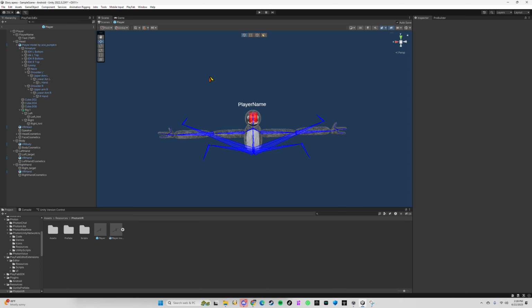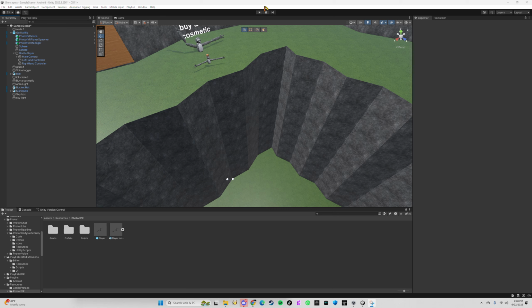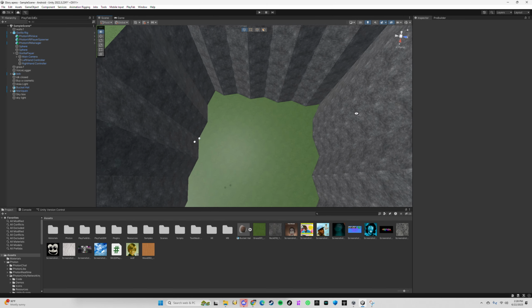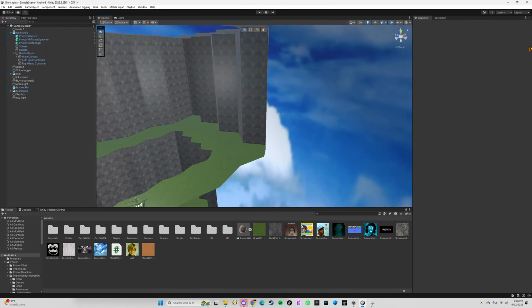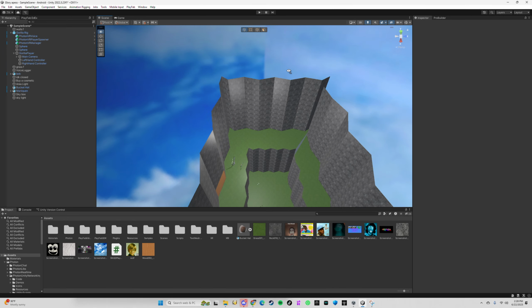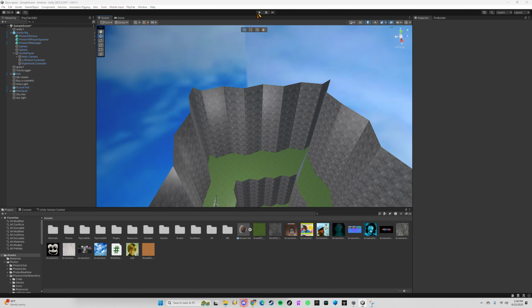Now that you've done that, you can play test it, but since I'm recording off of the Windows recorder, the one it offers me, I don't know. Okay, it should work, but since I'm not using OBS, I can't show it, but it should work. I don't know why it won't let me.